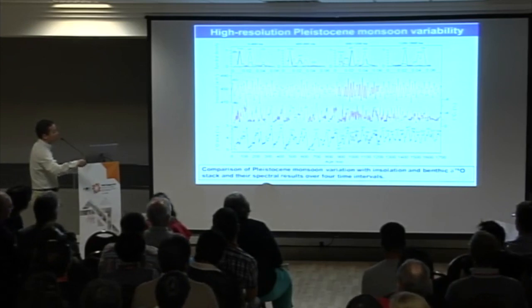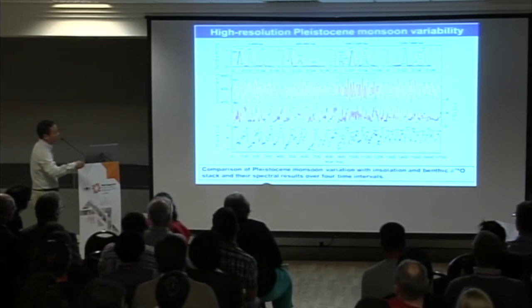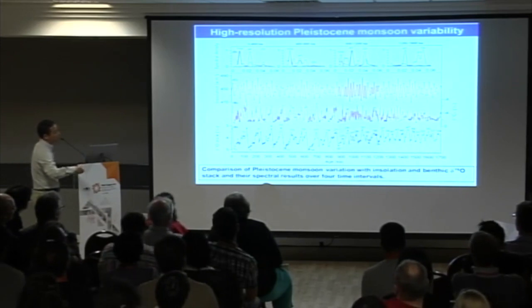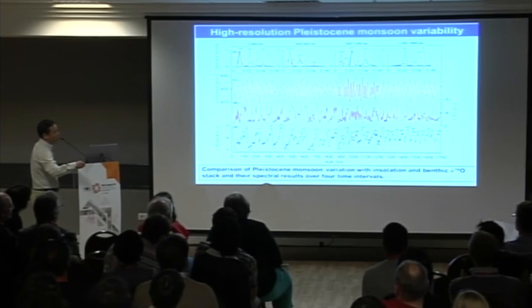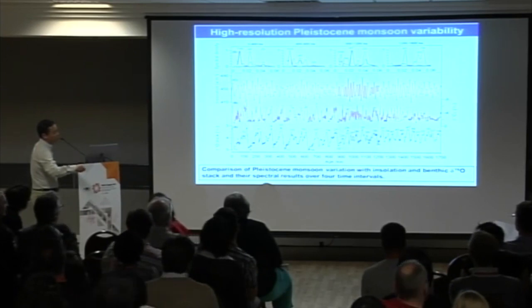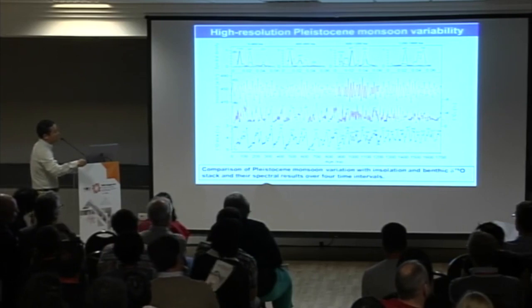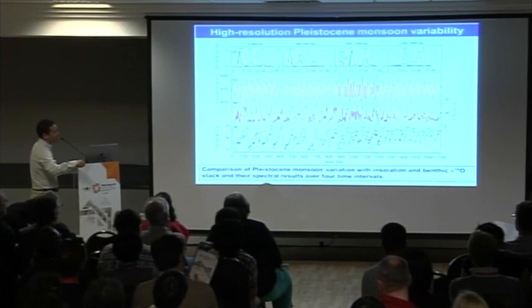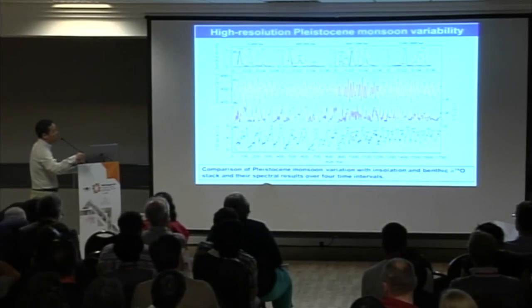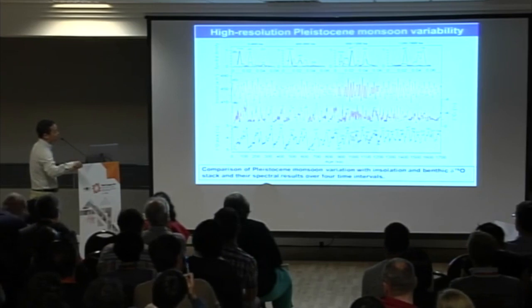And we just pay attention to the spectral result differences. So we do a spectral analysis for four intervals. This is before the MPT. You can see this curve shows a very dominant precessional signal, differing from the 41K of the benthic oxygen isotope. And after 0.9 million years ago, we can see that our proxy and the benthic oxygen isotope show a similar, very strong 100K cycle. So this is the spectral difference.